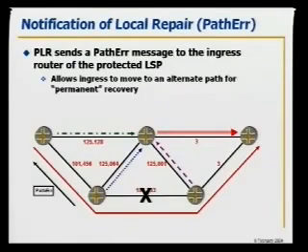So here's my path error heading up to the ingress router. Now, like I said, as far as what the ingress does, it's up to an implementation. If you have, say, a primary and a secondary path, maybe we'll move traffic onto the secondary path if it's established and tear down this old path with its detours. If we don't, and we can establish another primary path, maybe we'll establish that, move traffic over, tear down this one. Maybe we can't find any good paths that we like, in which case we'll keep using this, detour and all, because a broken but functional LSP is better than none at all in that condition. But again, those actions are going to be dependent on implementation, software, et cetera. A lot of factors go into that.